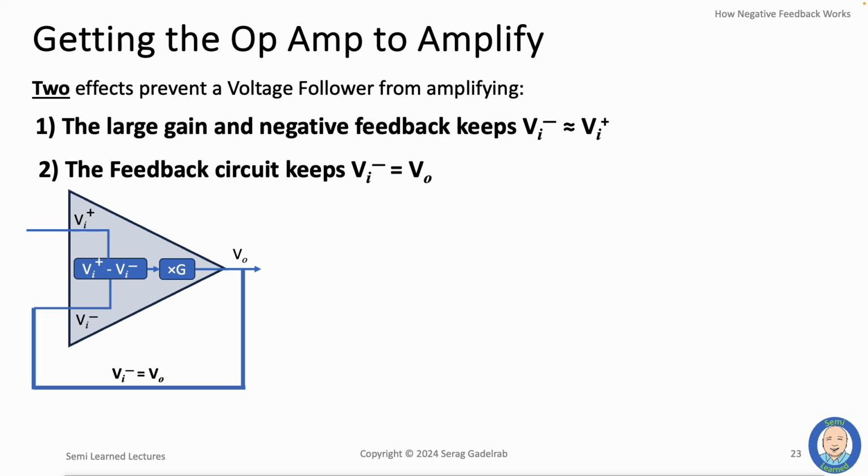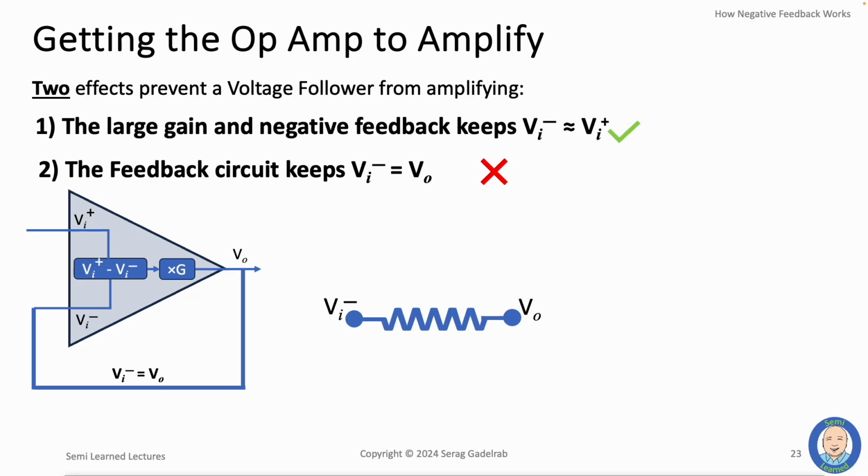the positive input terminal. Looking at the problem from this perspective, the path to amplification seems easy, for we still want the large gain and the feedback network so that we can continue to benefit from the virtual short circuit effect that prevents the output voltage from being clipped. We just want a different feedback circuit that allows V out to be higher than the voltage on the input terminal in order to get some amplification to occur. We therefore need to replace the short circuit wire between V out and the negative input terminal of the op-amp with another circuit element that would allow these two nodes to have different voltages.